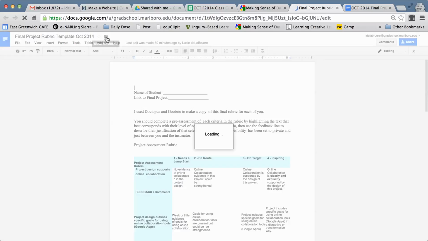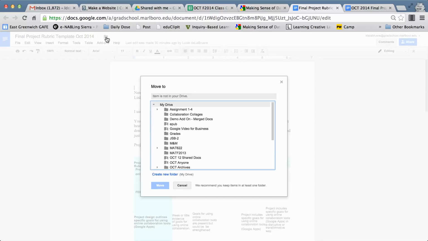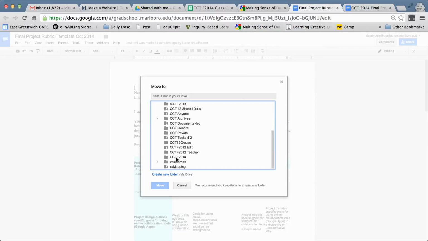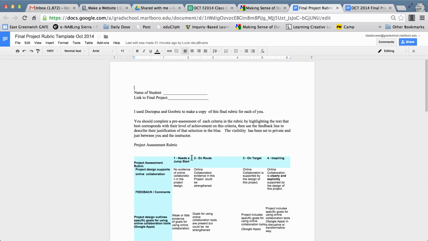So I'm going to actually move that to the fall 2014 folder, so that's in there. Move it in there, OCT fall 2014. So now this item actually appears in that folder.